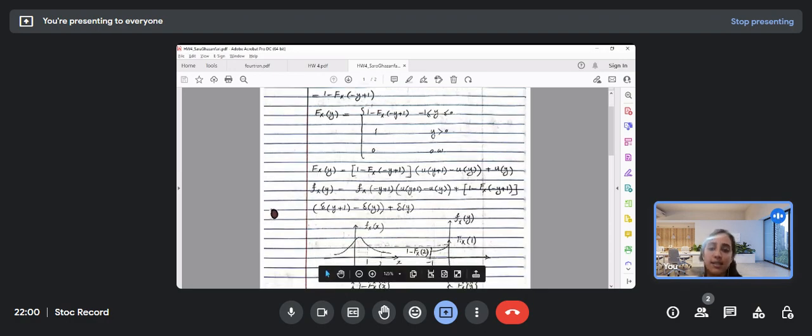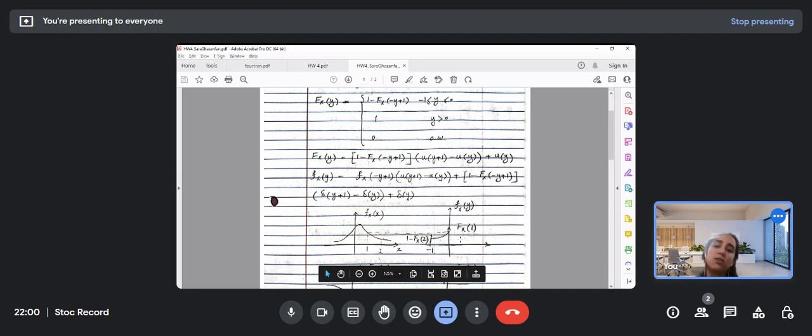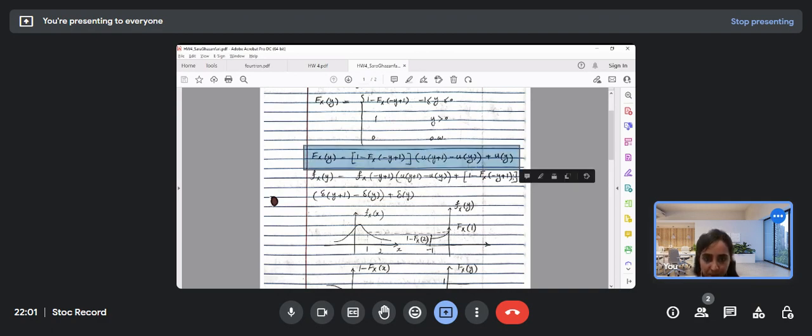Let's draw this. For drawing, at first, we draw the probability density function of x. And we select the part which is in the range of 1 and 2. And this part is going to be for the probability density function of y in the range of minus 1 and 0. And we have two impulses at the points minus 1 and 0, which we can calculate easily from a formula that we have here.